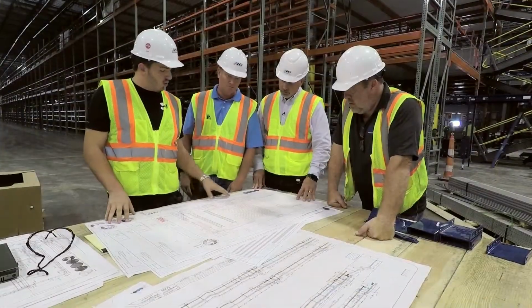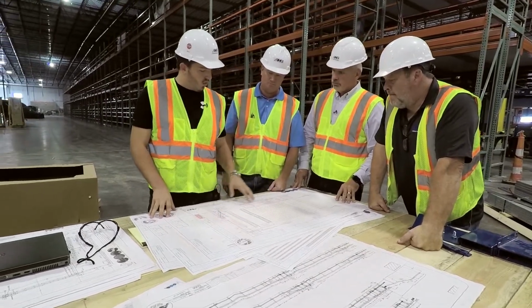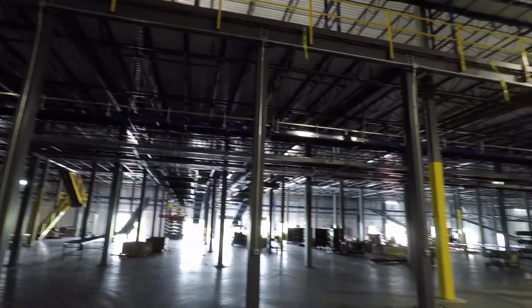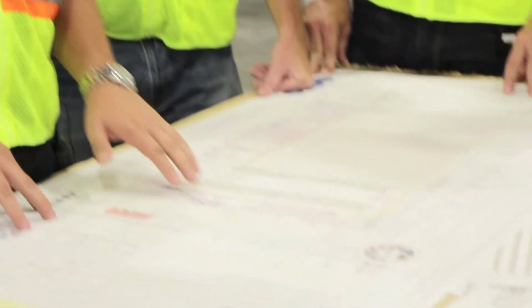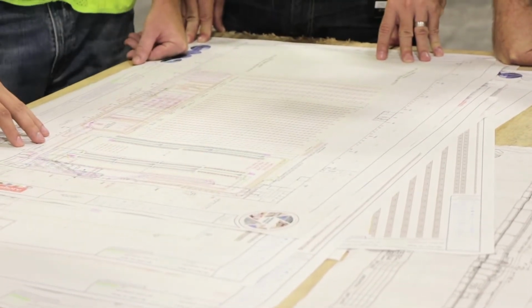As far as the conveyor, we're starting at the outbound end of the system, and we're working our way upstream. We're currently 100% complete mechanically above and below the mezzanines, and we're finishing field wiring this week in this area. We're about halfway through the mechanical install on the pre-sort, and about halfway through the mechanical install on the conveyor inside the pick modules.